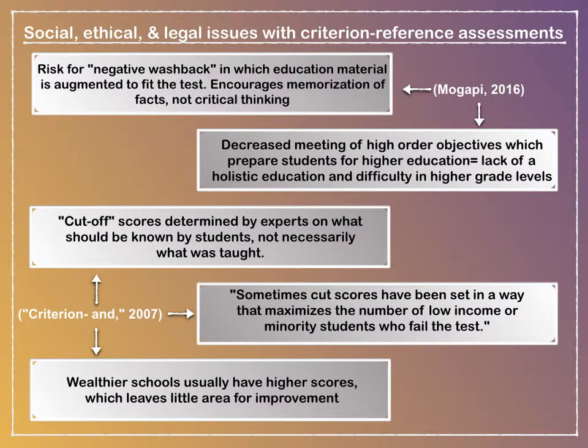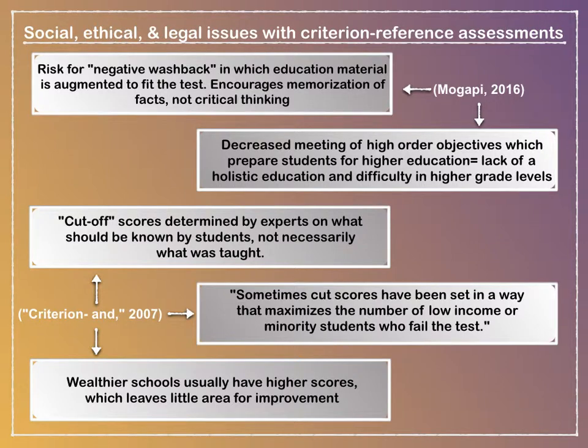Basically, if they keep taking these same standardized tests in the fall and spring and there's only minor changes, they're learning the same things over again that, again, don't enable them to critical think. They're just learning to test. And there's cutoff scores that are determined by experts on what should be known by students, not necessarily what was taught. This means that sometimes students taking these tests are never exposed to the information, which is kind of the opposite of the negative washback effect, but they just go by a criterion saying students of this age and this grade level should be able to know this information, and it may not be taught in that school.